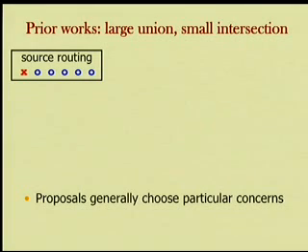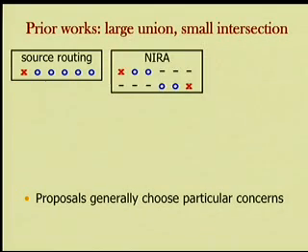So in this abstract depiction, the entity controlling a communication will be the red X. In this case, it's the sender off on the left. I guess that's this side for you. The blue circles will be that aspect of the communication that's under the controlling entity's control. So in source routing, of course, the sender chooses a route toward the receiver. In the NERA proposal put forth a few years ago, senders and receivers can each control a portion of the path that their communication travels over.